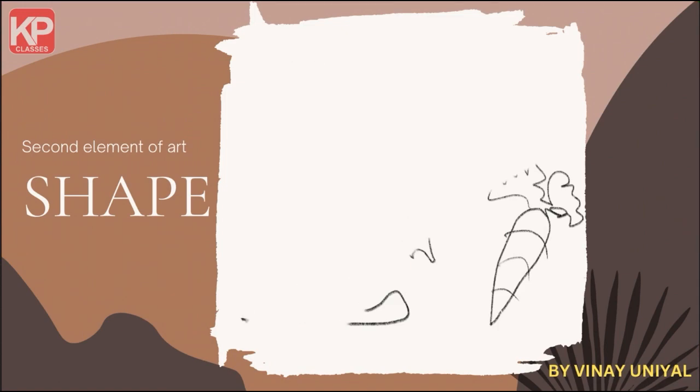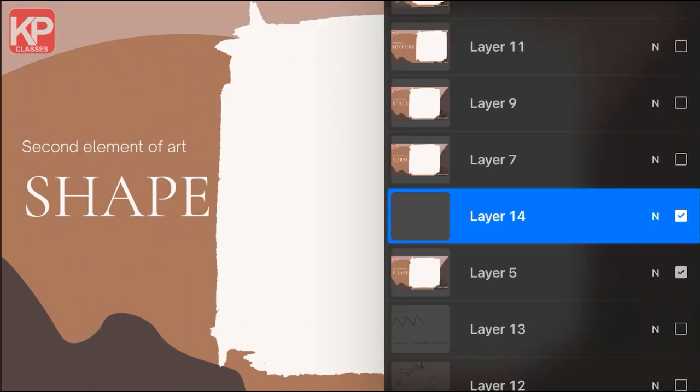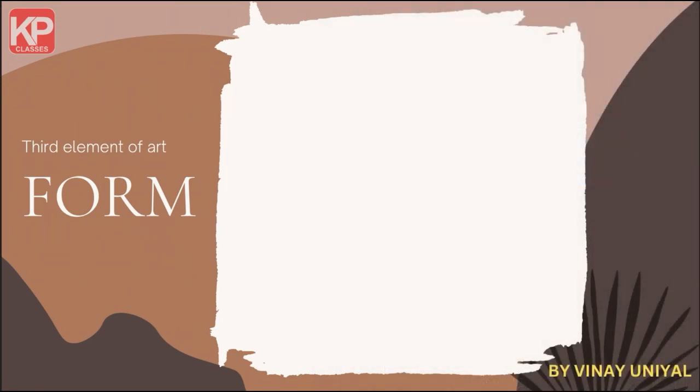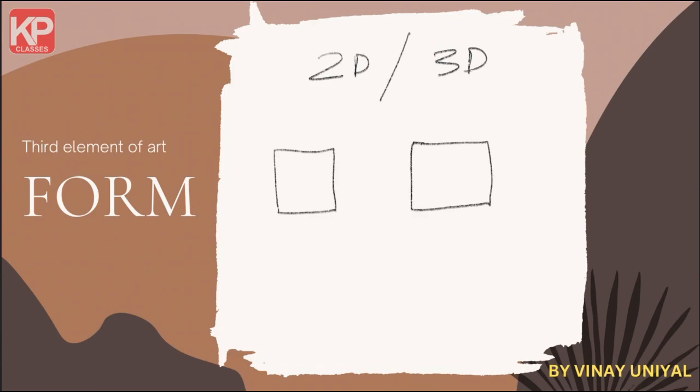Now I would like to discuss more about the third element of art, the form. What is the meaning of form? First of all, I would like to explain one thing to all of you, that you should know the difference between 2D and 3D. Okay, so I'm going to make a picture here, and I would like to make one more picture here. Why do we call a specific image a 2D image and a specific image a 3D image? So you just need to see one thing here.